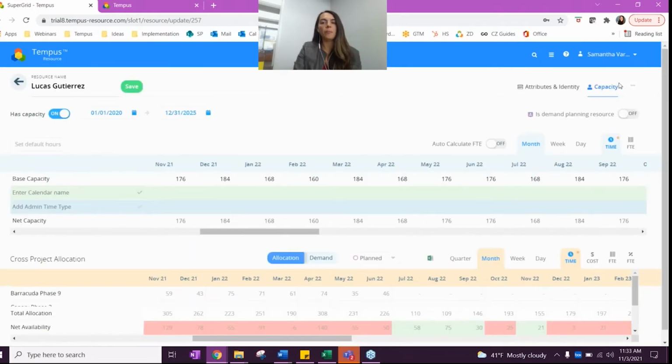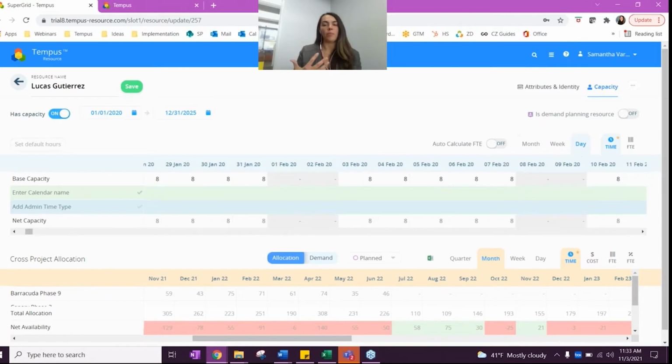So you'll see here, my screen is configured to go directly to the capacity screen. And as Tempus does out of the box, it defines capacity as one FTE, one full-time employee, is 8 hours per day. Now this can be custom defined, so something to be mindful of there. So we are looking at 8 hours per day during a 5-day work week.